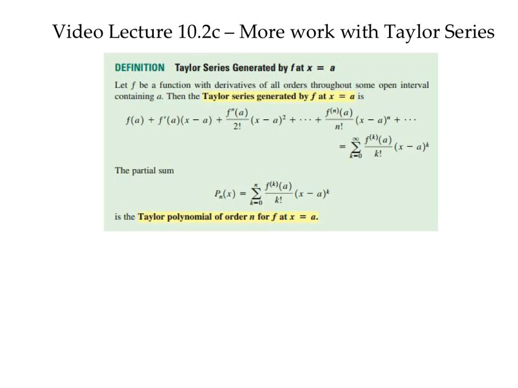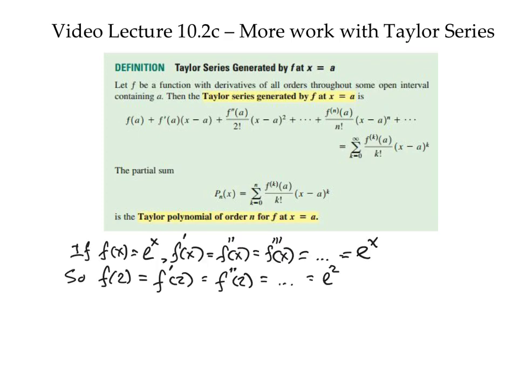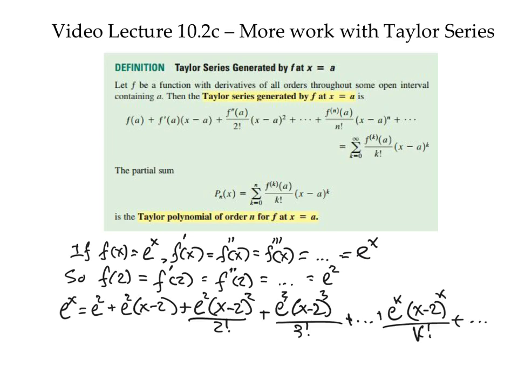Let's use this formula to figure out a Taylor series for e to the x at x equals 2. Since every derivative of e to the x is e to the x, every f of 2, f prime of 2, f double prime of 2, all of those derivatives will all be e squared. So the Taylor polynomial is going to look like this. If you were to graph both this and the Taylor series for e to the x centered at 0, ultimately the two graphs would be identical. However, they would start converging first at their respective centers.